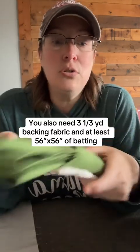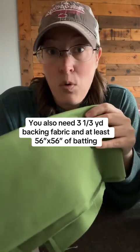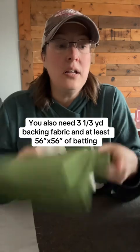So you can do like a little bit of different colors, or you could just do 1, but you need 2 yards of something. I would say if you're going to use a jelly roll, do something that's low volume or do something that is just a solid. So I'm going to go with solids.